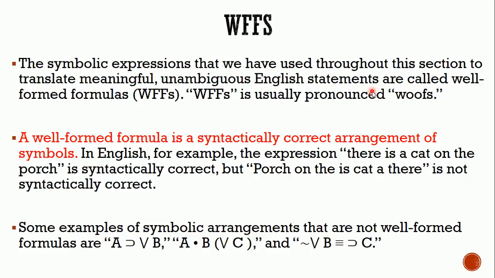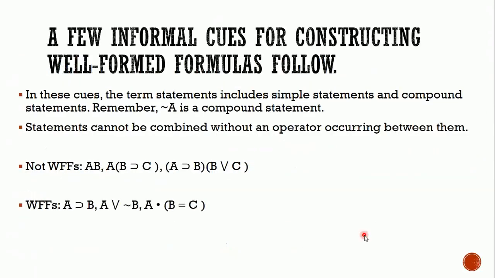Well-formed formulas. So these are syntactically correct arrangements of symbols. We've got to get clear on this or it's going to get messy. All right. So these are not well formed. You can't have these right in a row. Here you've got to have something. Going to move this right there. And then this mess, you can't have that. We should look at some examples.